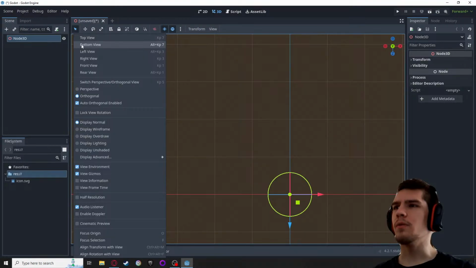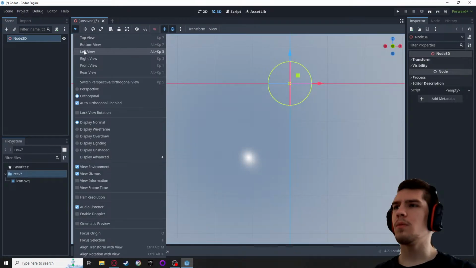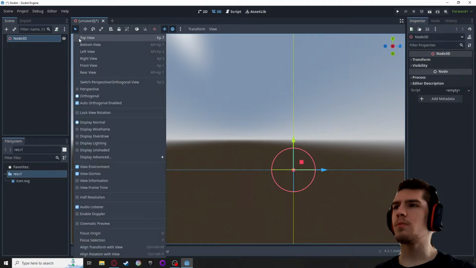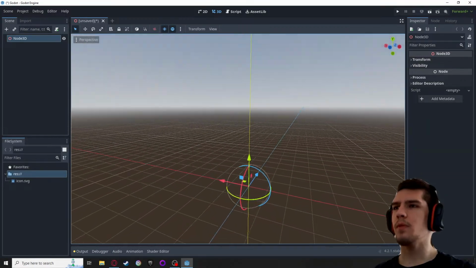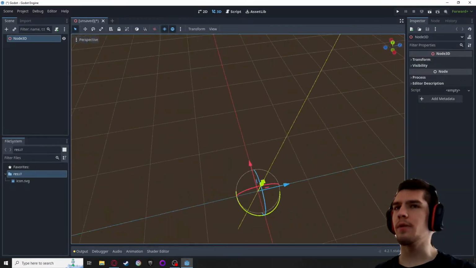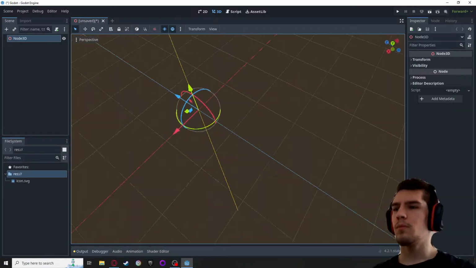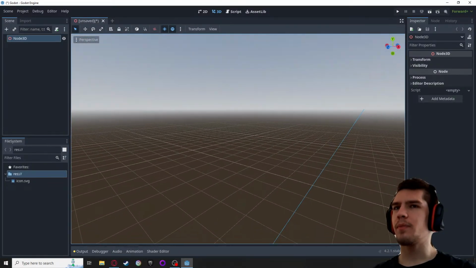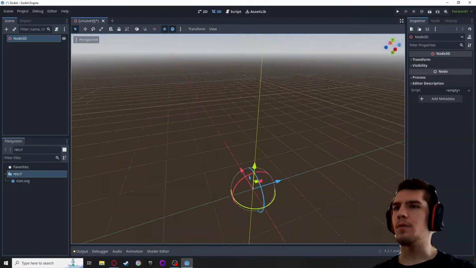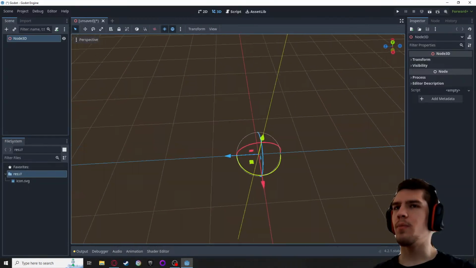We can switch the view from this menu here. Interesting. Okay. Switched back to the perspective mode. Okay, we already got the basics of the camera movement here.